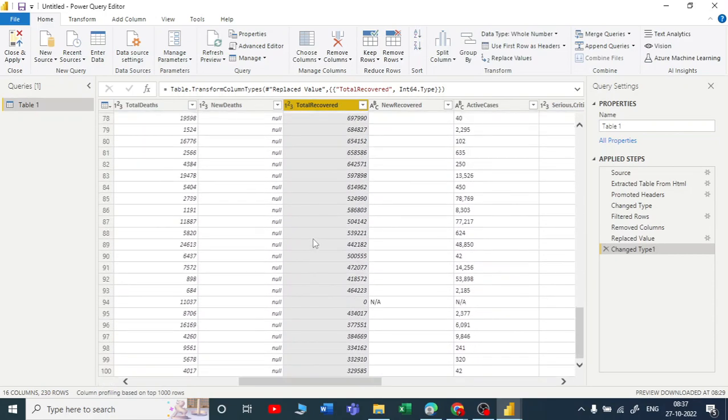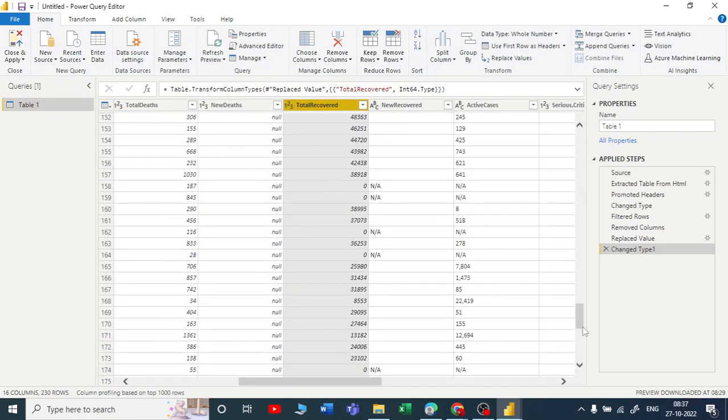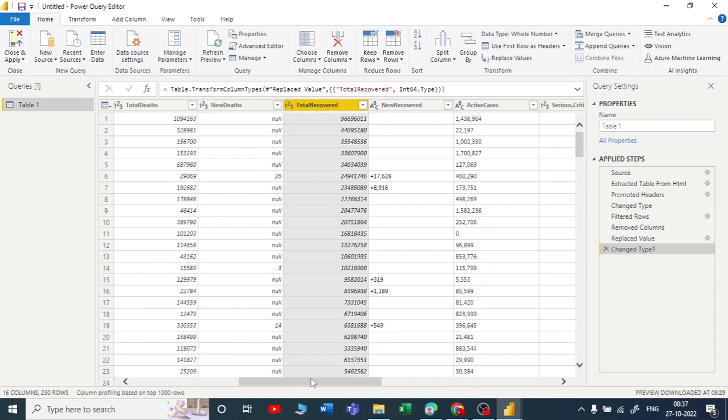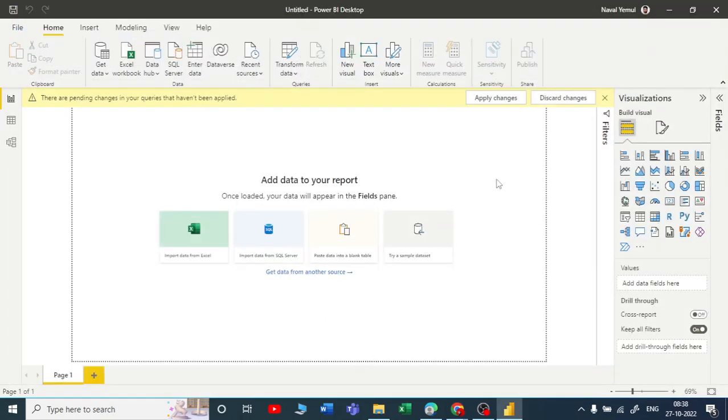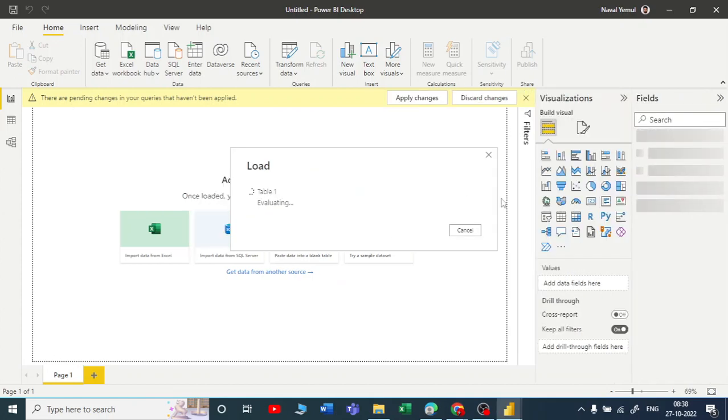Now we don't have any error. Errors have been removed. I think everything looks good, beautiful. The data is cleaned, it is shaped. So to clean the data, to shape the data, we use the Power Query editor. So now I'll click on close and apply, and we will be going inside our Power BI desktop. So we are using a new tool in Power BI desktop, Power Query, to reshape the data, to clean the data. Once you clean the data, you load that into your Power BI desktop.